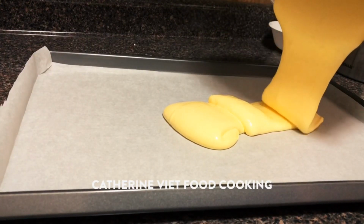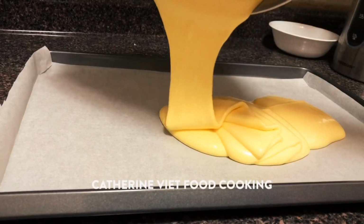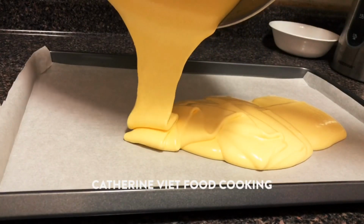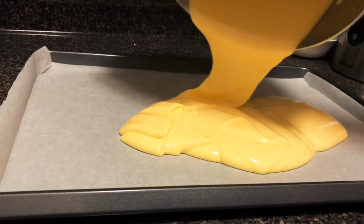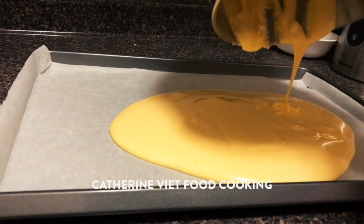Now put the batter on the tray and even it out, then bake it at 375 for 15 minutes. Then let it cool down a little bit before removing it from the tray.